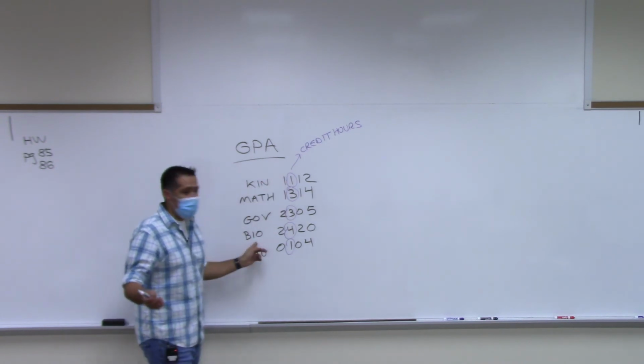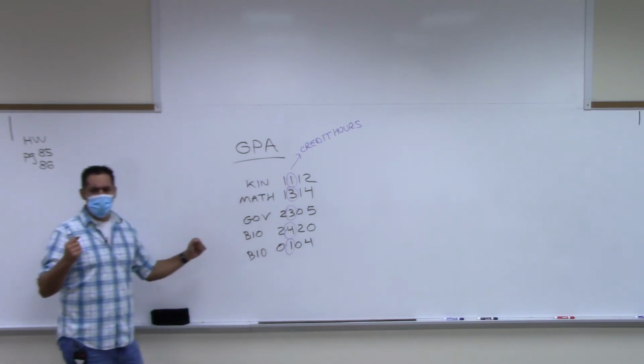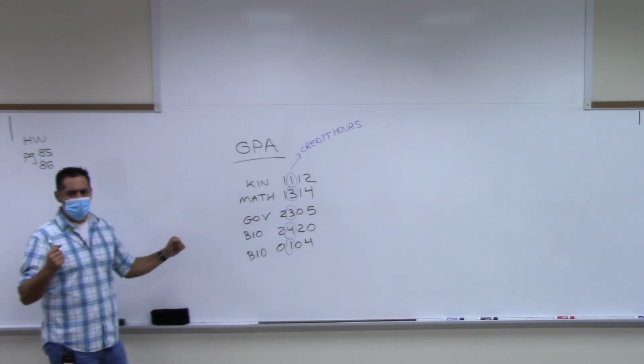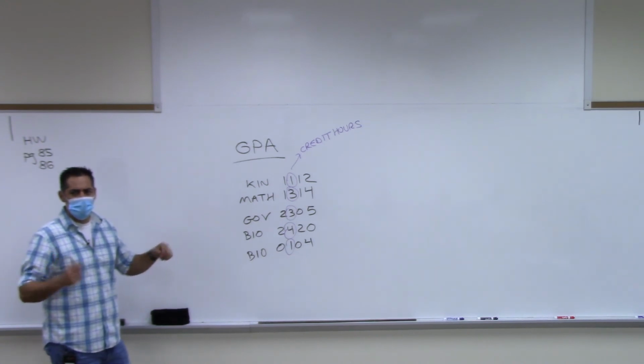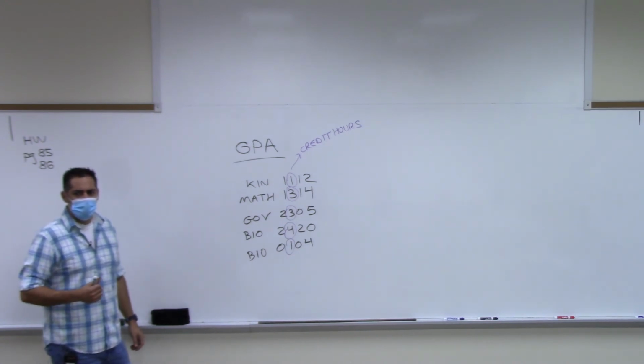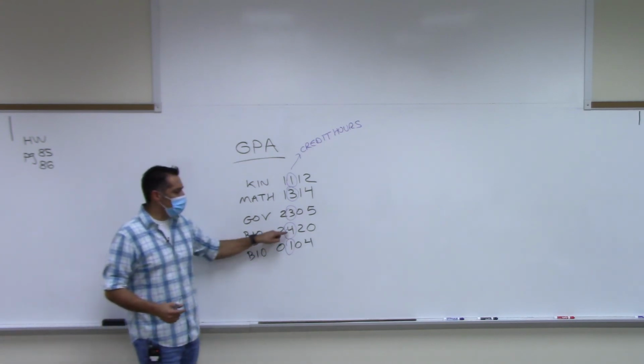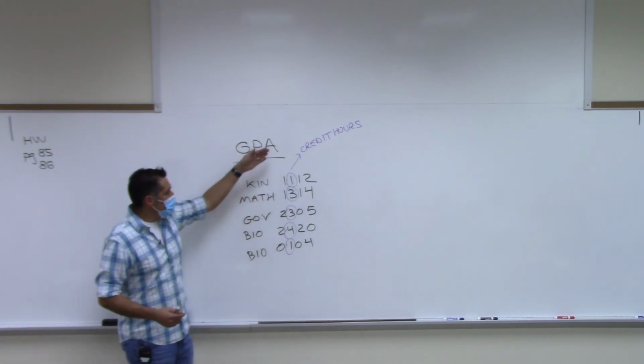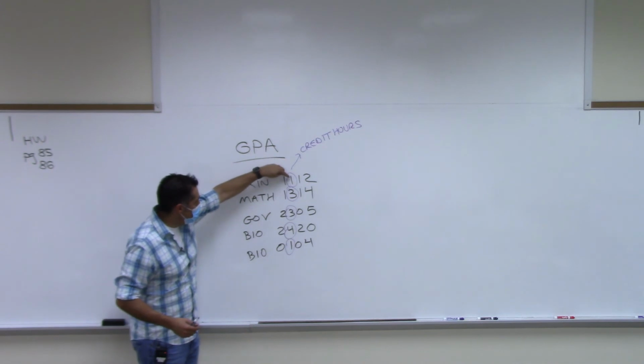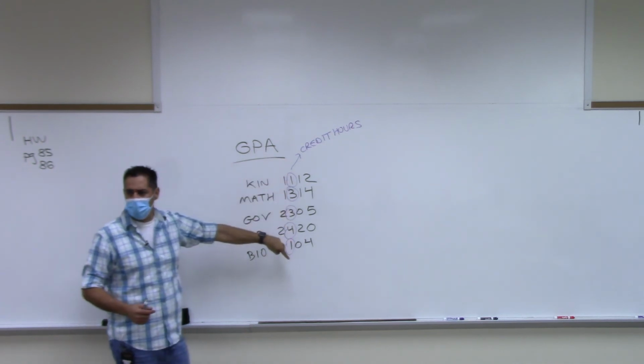And then the biology, is that like an hour, 40-minute course? Lecture is from 8 to 9, and then the lab. Okay, so you get 4 credit hours. So when you look at your classes, you look at this number right here, your credit hours. That's a very important number.